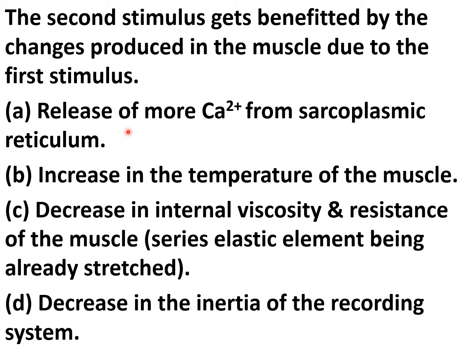These changes are release of more calcium ion from the sarcoplasmic reticulum, then increase in the temperature of the muscle during the first contraction, then decrease in the internal viscosity and resistance of muscles, and the resistance of the muscles is due mainly to the series elastic component being already stretched, then decrease in the inertia of the recording system.